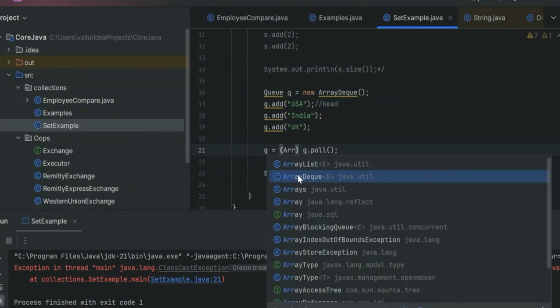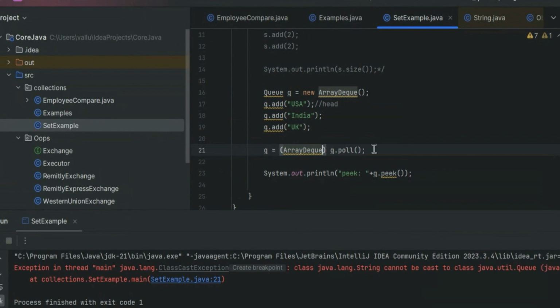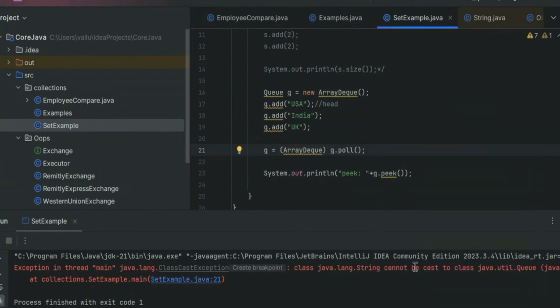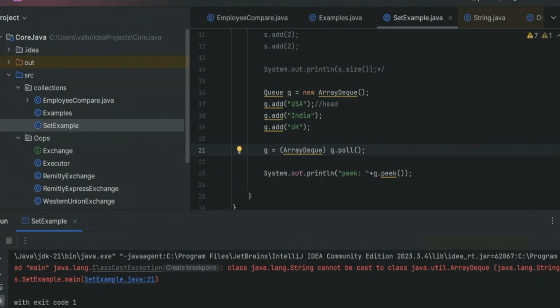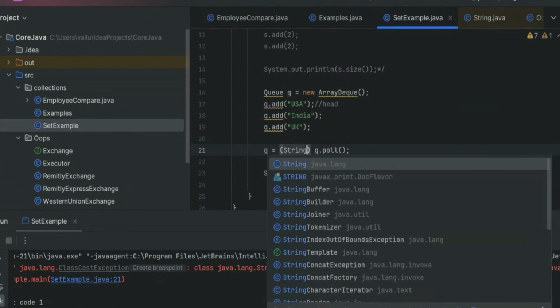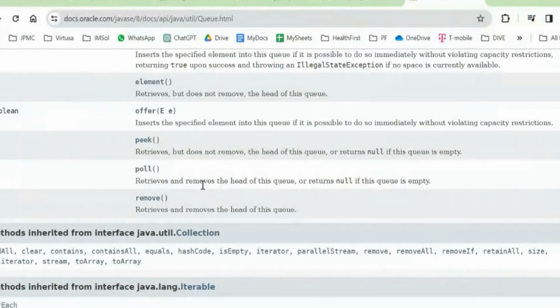ArrayQ. String cannot be cast to. Okay, that is string. Retrieves and removes head of this queue.